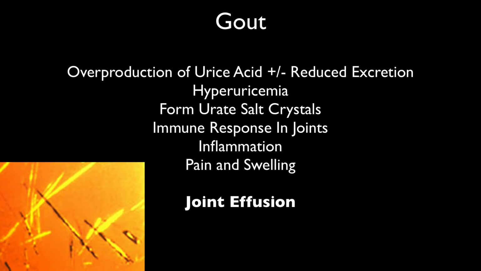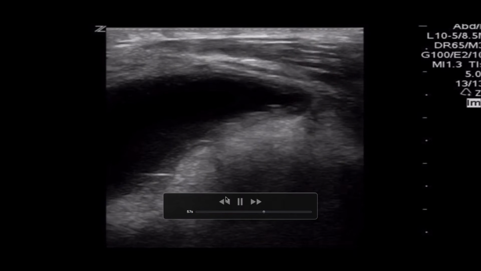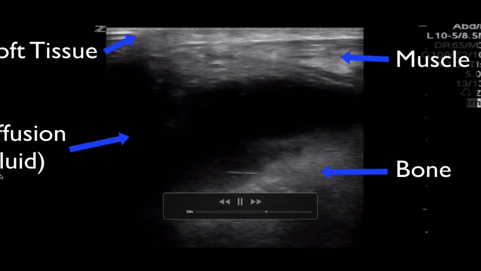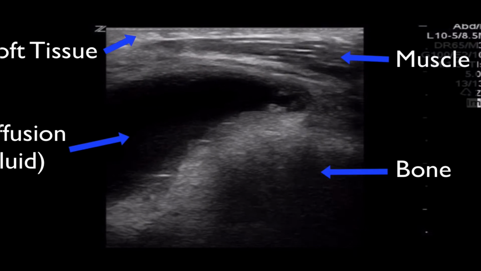Now, white blood cells will go and try to ingest these, and they'll actually burst those white blood cells. They'll release all sorts of inflammatory markers and create a cascade that can create painful joint inflammation that will lead to pain, swelling, and what you see on ultrasound is a joint effusion. Now, a joint effusion can be caused by many things, and in the situation where you don't know what's causing it, you want to make sure it's not an infectious etiology.